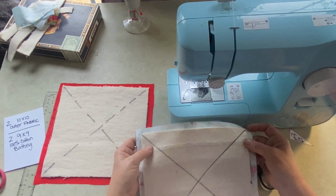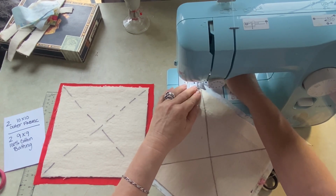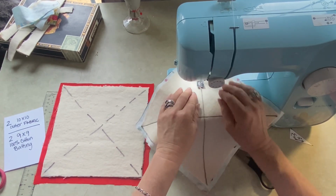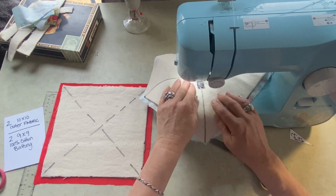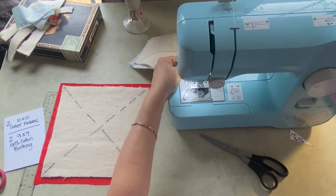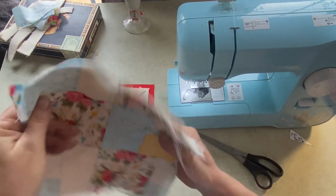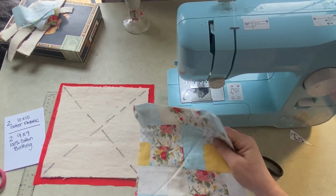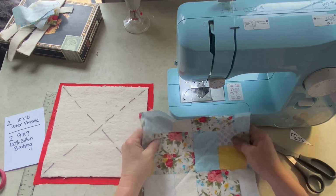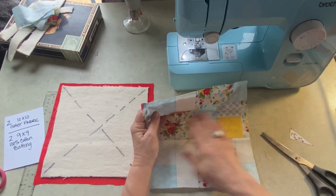And then we're going to go across the other way. And don't worry about it if you're not perfect on your line. It's all right. It kind of gives it that little quilted look. Plus it helps us when we're gonna make the actual bowl shape. So you can do both of those first and then do this, but I go ahead and just do it and get it over with.